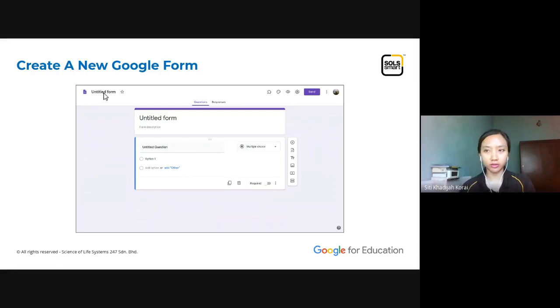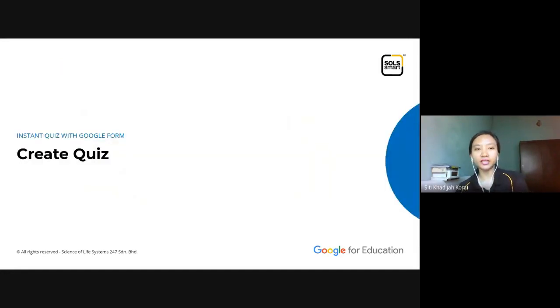So this is how Google Forms looks. The very first thing you want to do every time you create a new document, any type of document, is to rename it. It's the same with other types of applications. To rename the document, click on the untitled form and rename it. The name will follow here, so the form title will be at the top. You just write it here, and it will be copied automatically. Now you have already renamed your Google Form.